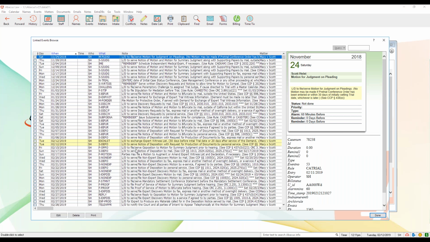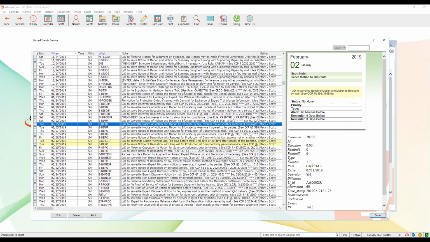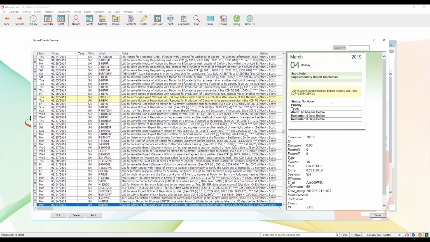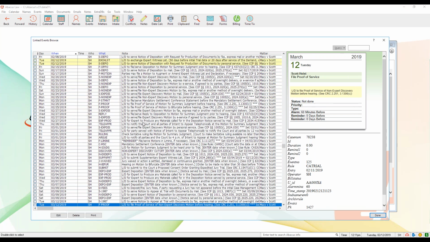Look at all of these events that I just calendared, and all I had to do was invoke that rule, okay? I mean, there's tons, especially on your trial rules, all right? So tons of events. And we get these directly from the states. We get these from the superior courts. So, they are accurate. If for some reason you think that there is a discrepancy, please contact us so that we can take a look at that. Do not edit it on your own, okay? Again, we get these straight from the courts, straight from the state, so they should all be accurate. So let us fix that for you.